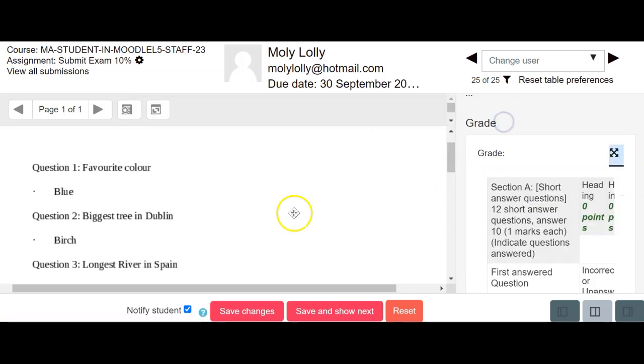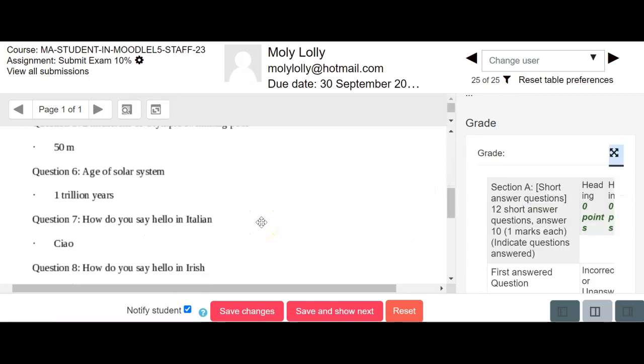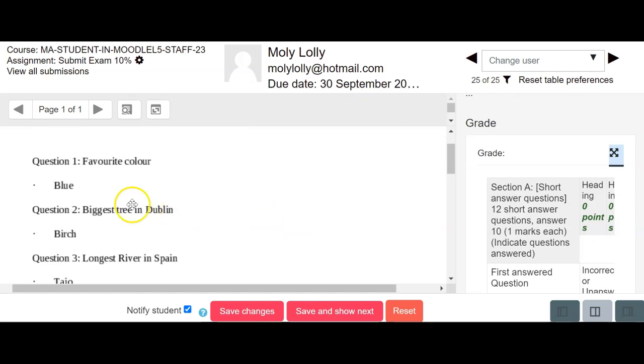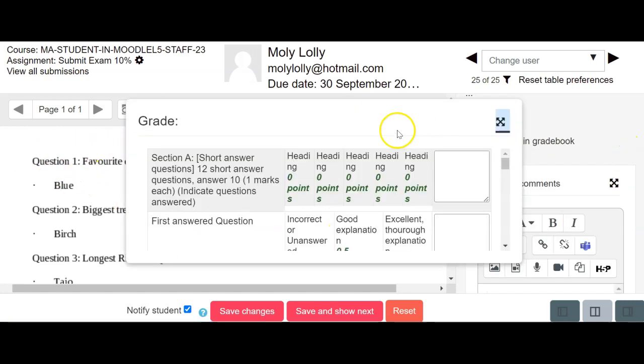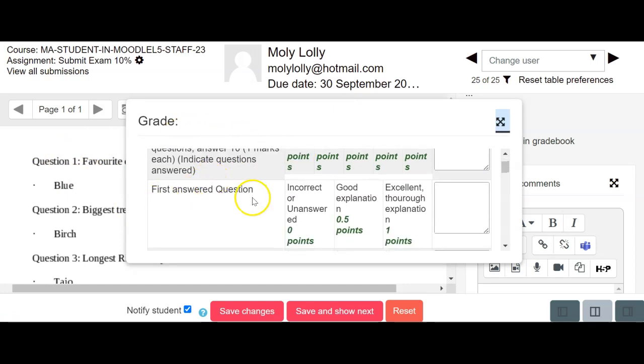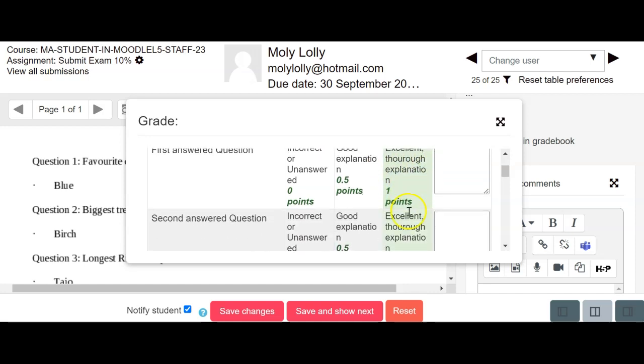So I'm going to, first of all, make sure that I can see what answers are correct. So question 1, favorite color. Well, I'm assuming that that is correct. So to the first answered question, I'm going to say excellent. So you can see how that turns green. Okay.